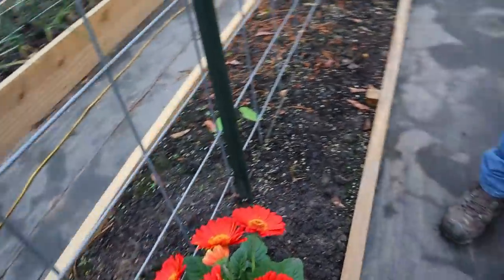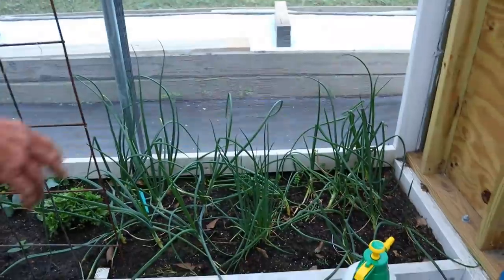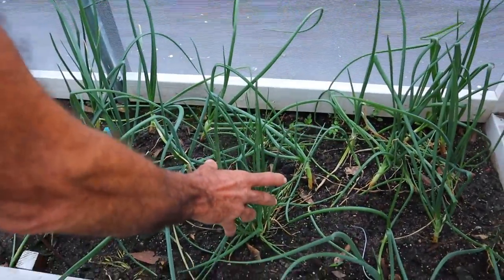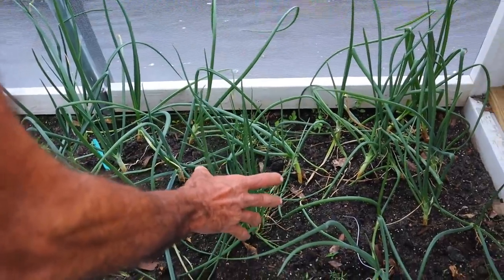Well, we're working on that. We're trying to get some watering system in here. Now, we have a few more over here. We have some garlic chives right here. Nope, onion chives. I'm sorry. We have onion chives right here.